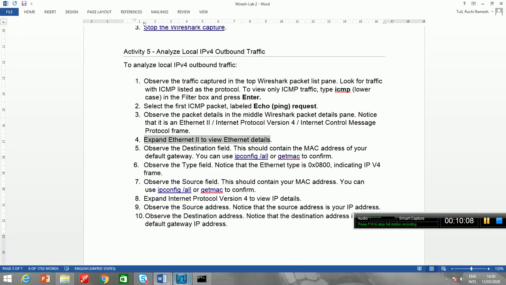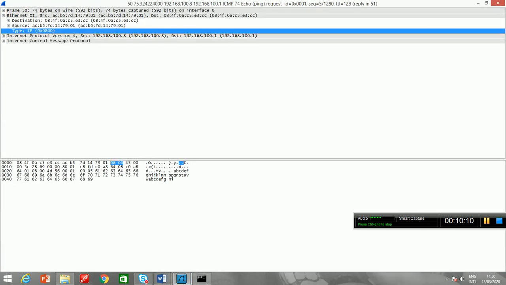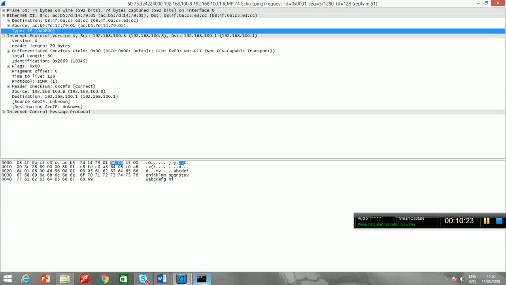Alright, now what is the next? So coming to point number 8, we will now expand the IP protocol, which will tell us the IP address. Here is the IP address. If you see over here, this is the source address, right? The source address is the IP address of my system.